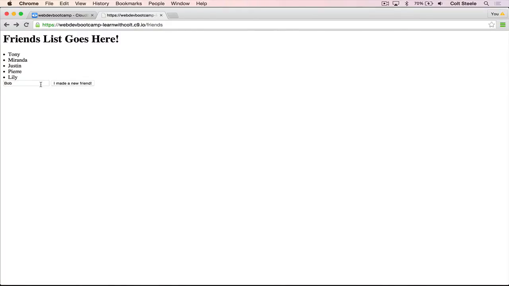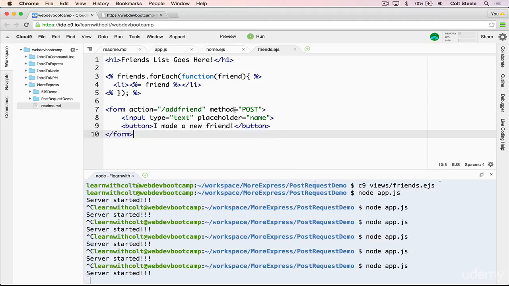The first thing that we'll do is figure out how we get the form data out of the form. We need to go back to our form and change one small thing, which is on the input, we need to give the input a name. And the name that we give the input here will be the key that we look it up by inside of the route. And I think a good name would just be name, but I do think that's a little confusing. So let's just do newFriend.